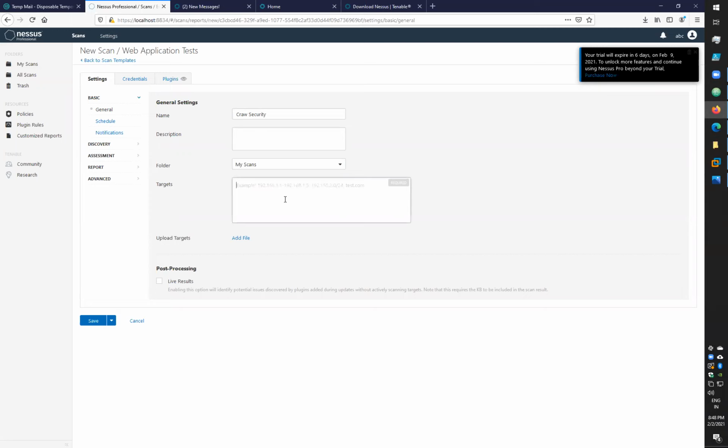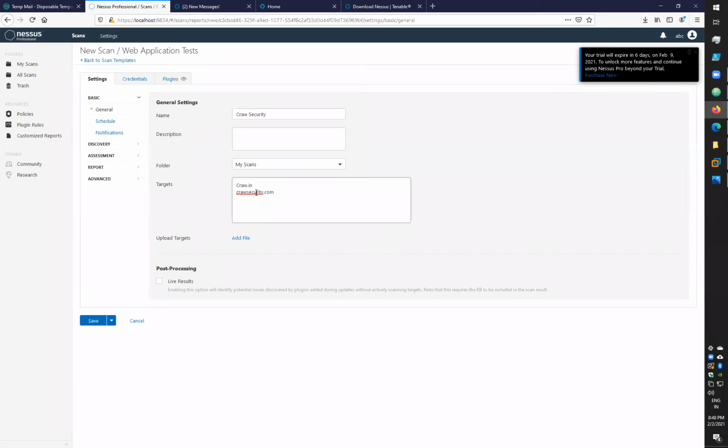If you're targeting a website, then you can add a domain name here. If you're targeting a machine, then you can add an IP address as well, like 1.1.1.15. If you have a domain, you can add a domain. If you have an IP address, you can add an IP address. You can scan multiple targets at a single time. So all you have to do is write the domain name here, like crowsecurity.com.